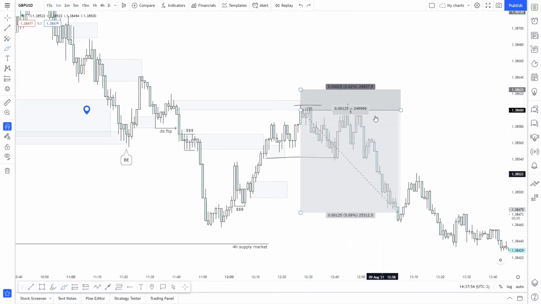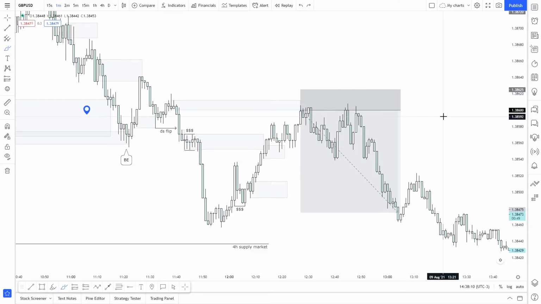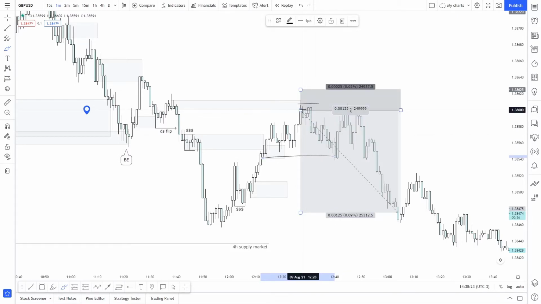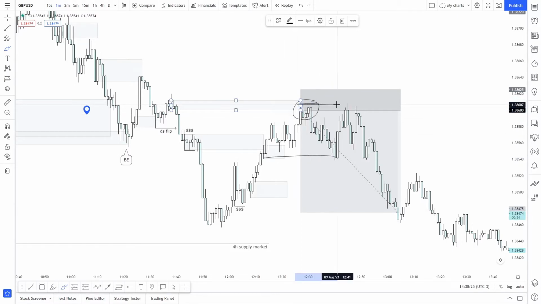So price pretty much came back up, took the liquidity, and fell, right? I was trying to find an excuse later when I came back home to say, okay, I think I should not have moved my stop loss to break even at this point, or to basically above this high, but I just can't find any, to be honest. I think the decision to move my stop loss to break even at this point was actually a good decision. We had broken a major area, and I didn't think, and I still don't think, that price should have gone above that high. It took the liquidity and continued to fall, so that's okay. There's not much else that I can really do, to be honest.